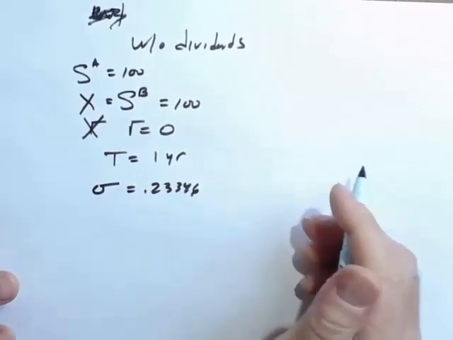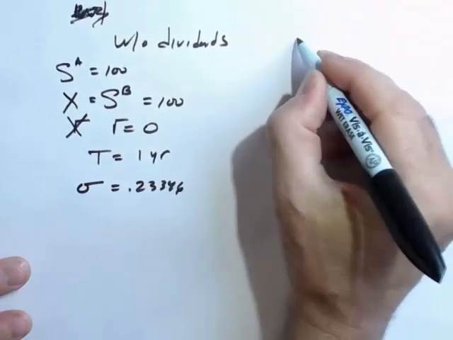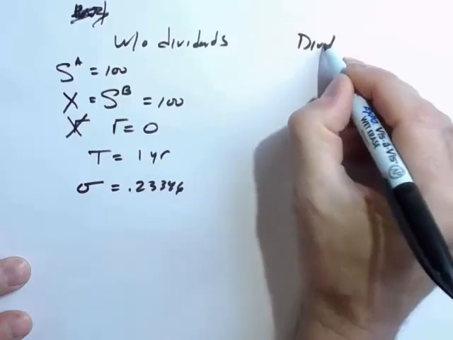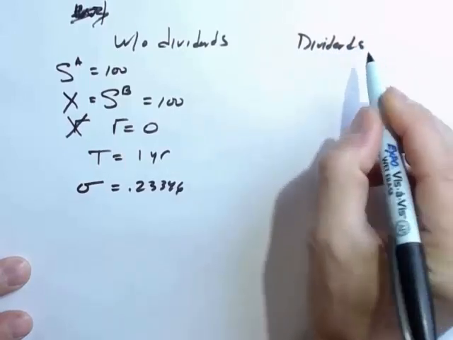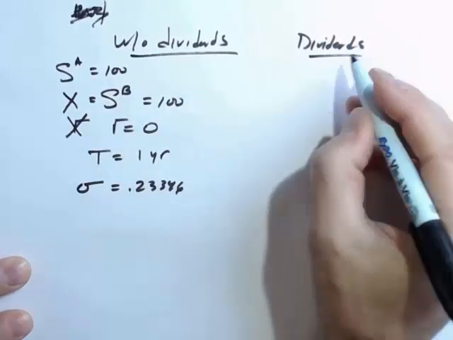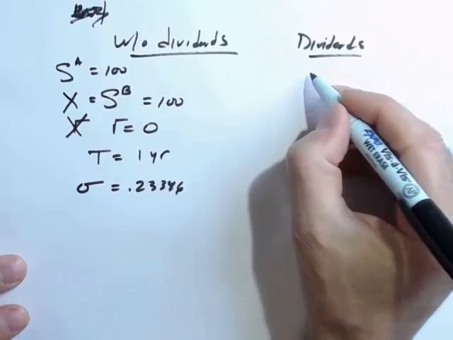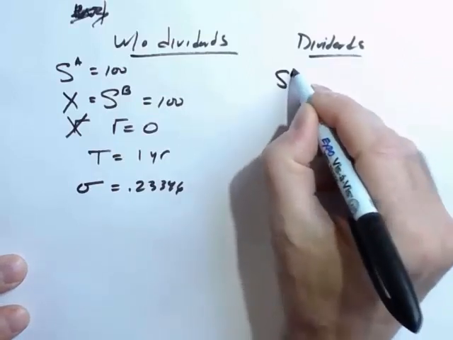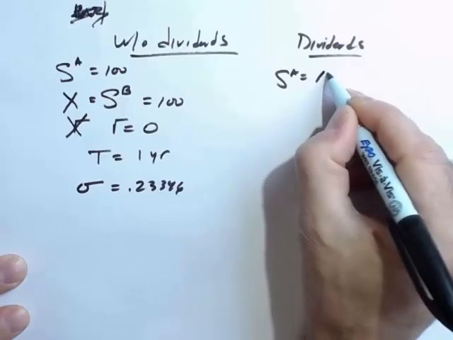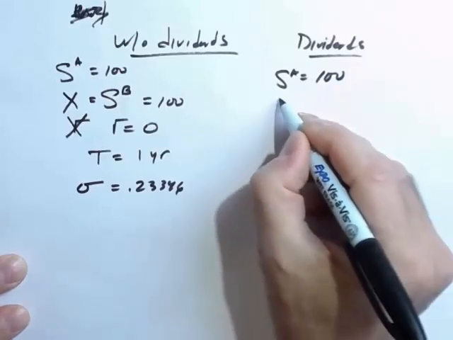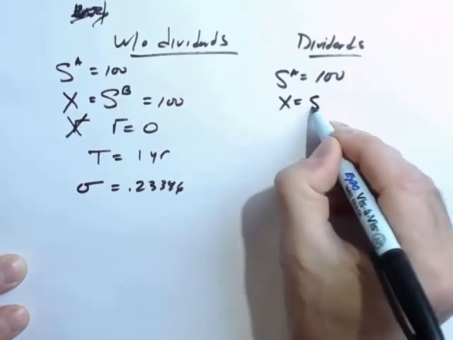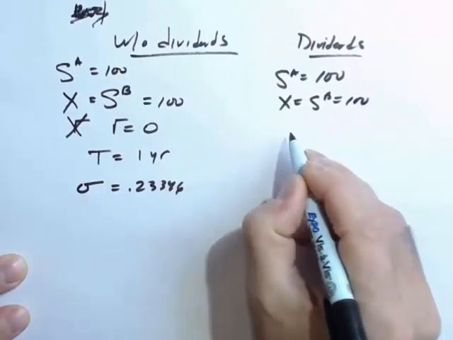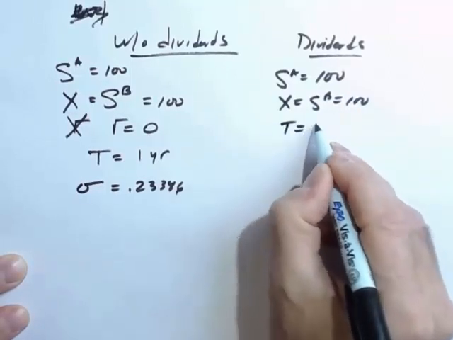and you would come out with basically the way to trick the standard Black-Scholes model into computing the value of an exchange option. Now it's slightly more complex when you have dividends. So again, the inputs would be stock A is 100. You would put in X, which is really SB, equal to 100. T would still equal 1 year.